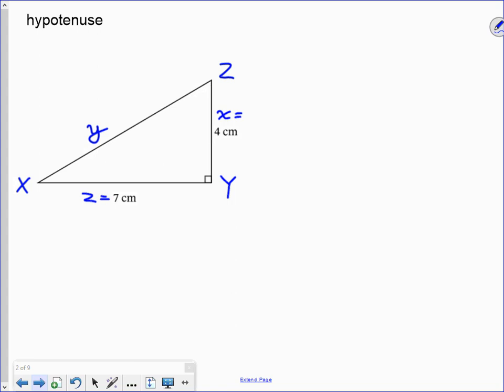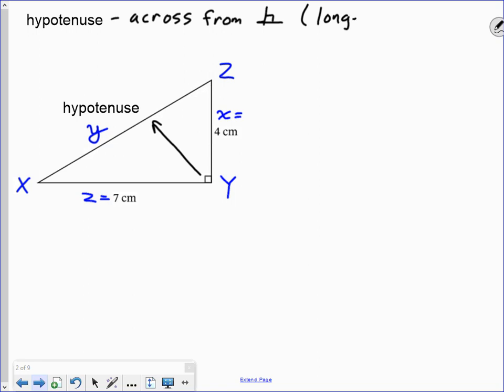And the side that is across from angle Z is going to be small letter z, which is going to be 7 centimeters. In a right angle triangle, there's one side that you learned last year is the most important, and that is the hypotenuse. The hypotenuse is always the side that is across from the right angle. I'll just put the little symbol for the right angle in there. So in this triangle, if we go across from the right angle, side y is going to be our hypotenuse. And the hypotenuse is also the longest side in our triangle.